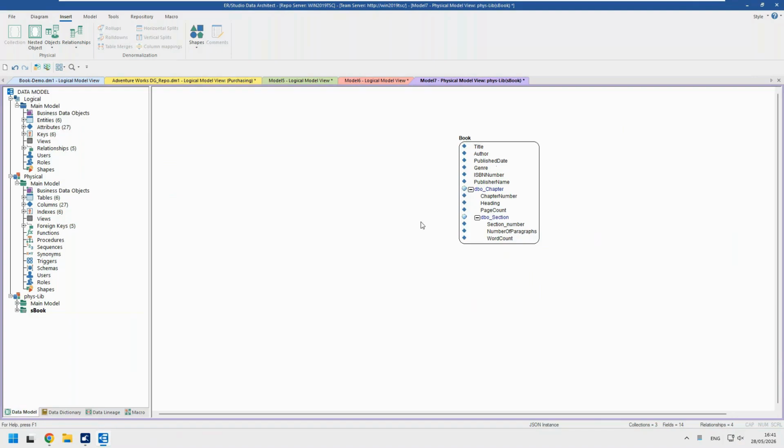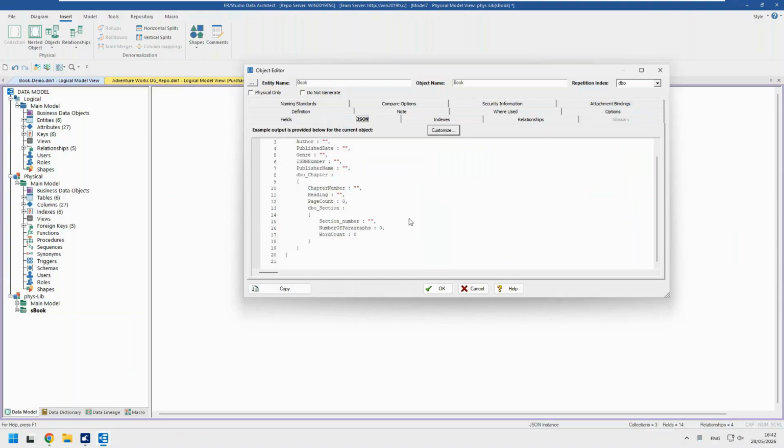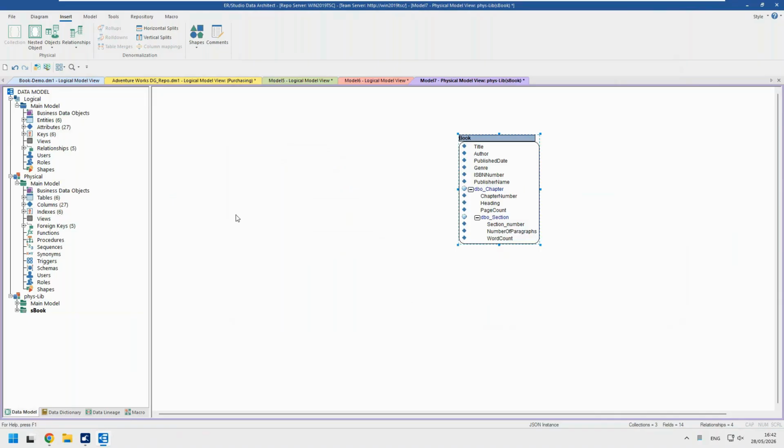So it's now representing this physical model for JSON with kind of just a single object, but you'll see there it's hierarchical. So I can expand and compact these things. If I look at it, I can look at the properties just like anything else. So there's all my kind of items that are making it up. You'll see there where it's got a hierarchy. So the book contains chapter, saying that's an object. So I can click the link and enter that one. But instead of showing things like SQL code, it's now aware that this is the JSON platform. So we've got JSON sitting behind the model.